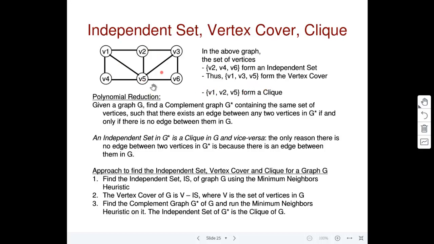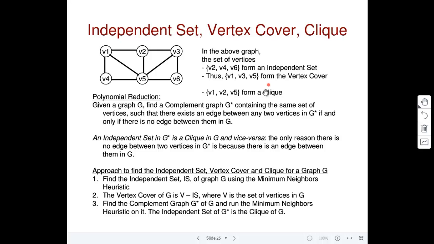So for a given graph, we are interested in finding the minimum vertex cover, such that for every edge in the graph, at least one of the two end vertices is in the vertex cover. Now you may be wondering, these two are independent problems. Finding a maximal independent set and finding a minimum vertex cover are two independent problems. But no, they're really one problem.